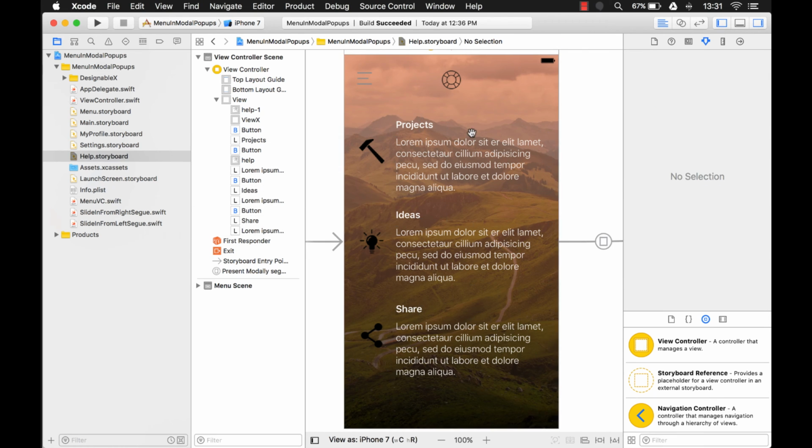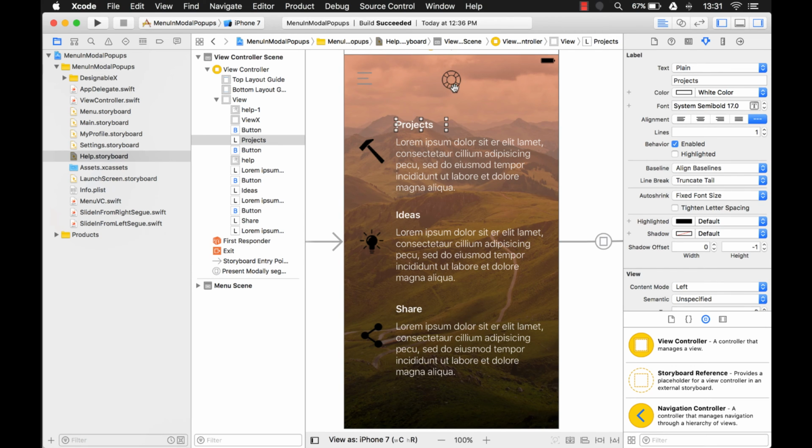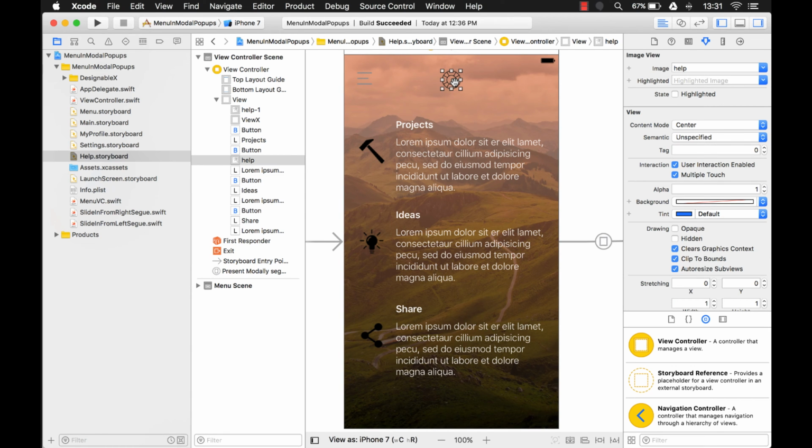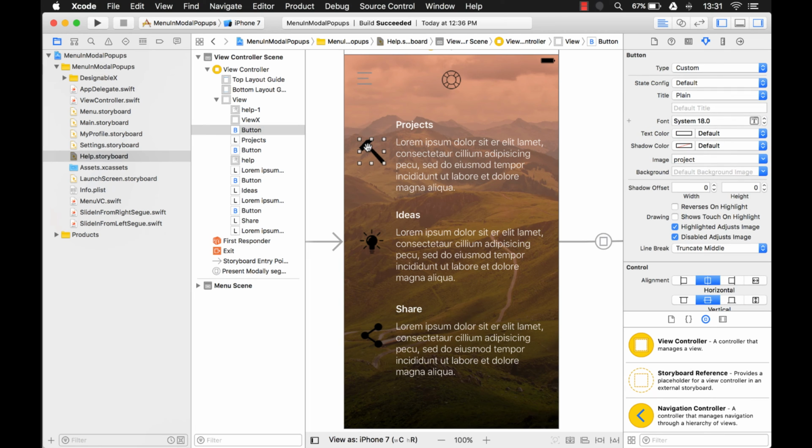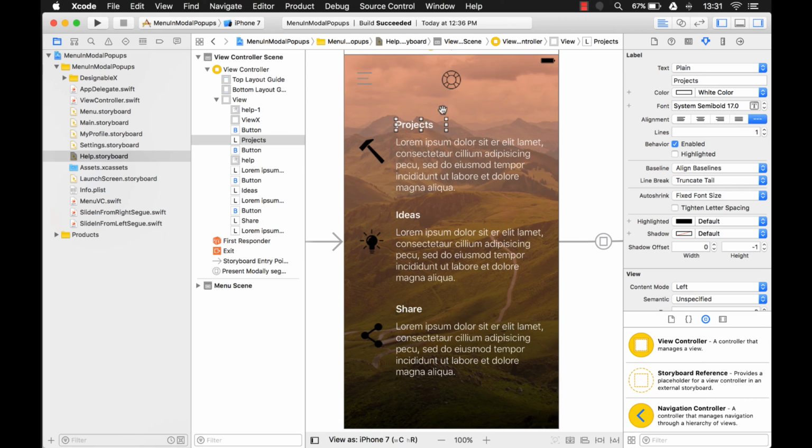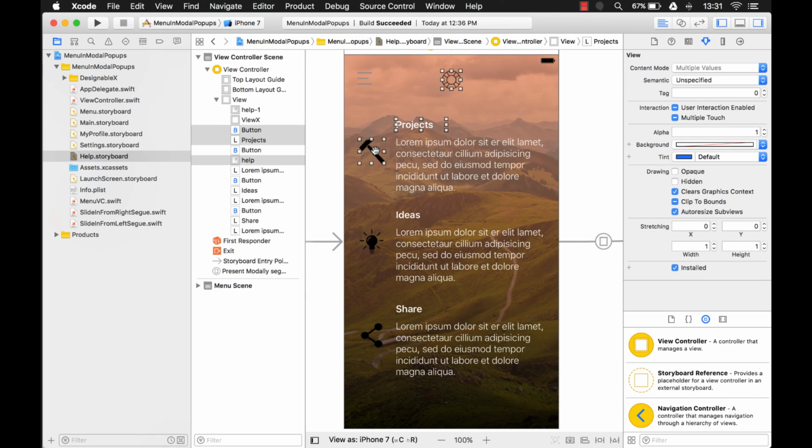And it's not just controls like labels and labels. You notice I have here a UI image view, and here I have a button, and then here I have a label. Well, I can actually select all of those things and make changes to some of their properties, because one thing every single control on your storyboard has in common is that they all inherit from UIView, which are these properties right here. So you can change these properties and it'll affect everything that you have selected.